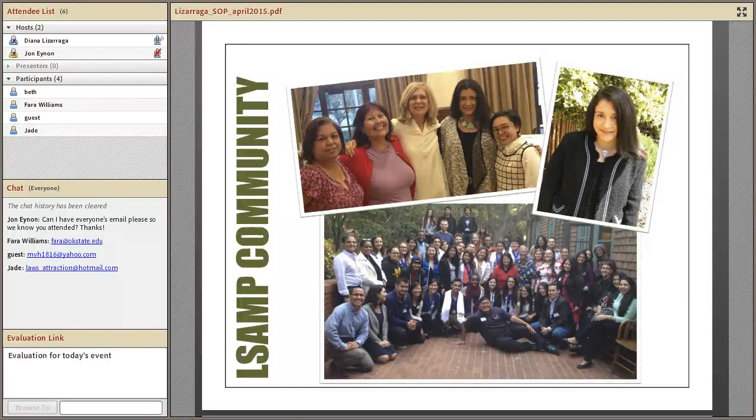So the LSAMP community to me is important. The picture down below, there's 3 pictures there, that was taken last week, and this is some of your sister LSAMP students at UC Berkeley. And I thought it was important to share an image of all of those amazing students, because they're also interested in going to some of your campuses for graduate school. To the right on the top, that's a picture of me, and to the left, that's part of our Native American Staff Council and some of the women directors at UC Berkeley.